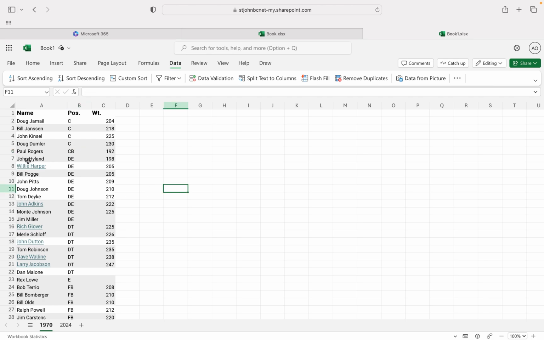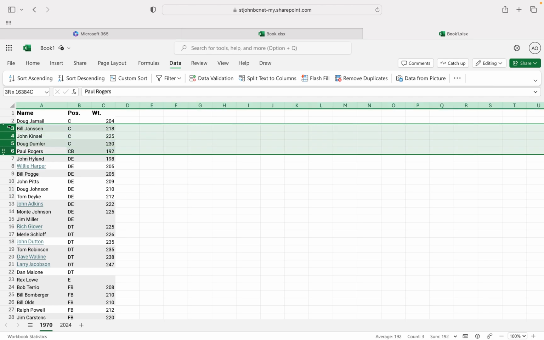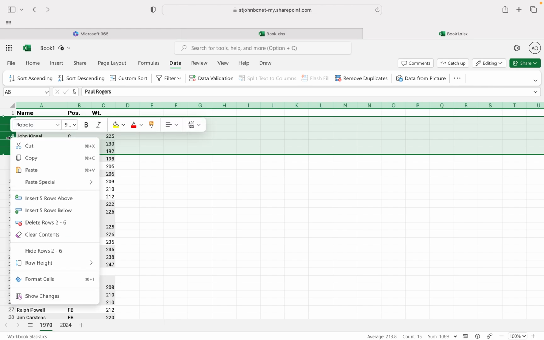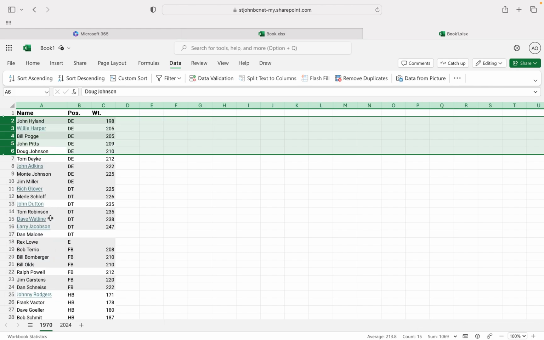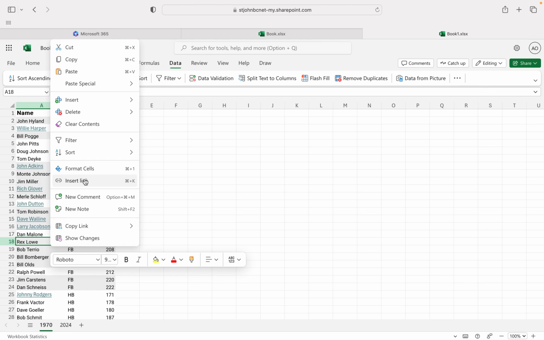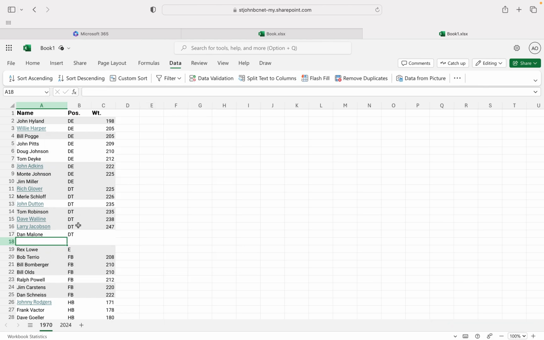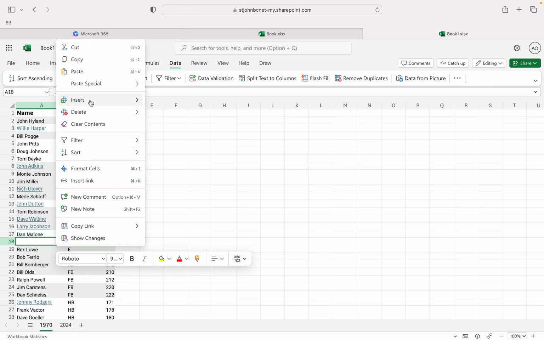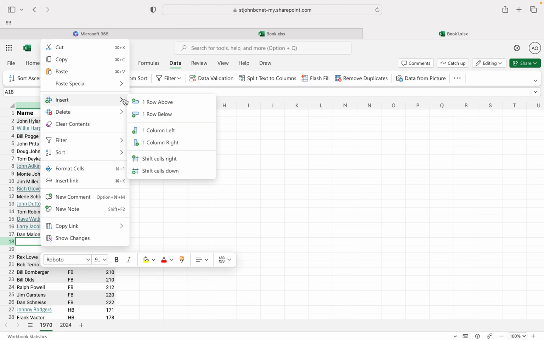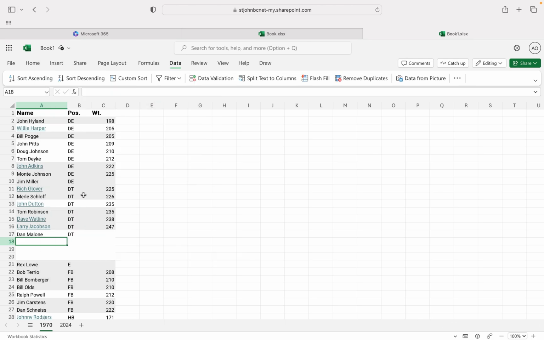Okay. So here's the first one we're going to do. I'm going to click and delete my first few. Defensive end, defensive tackle, those are all going to be my defensive line, or in 2024 they just call them DL for defensive line. So what I'm going to do here is at the end of the defense, I'm going to hit Insert, and I'm going to insert a row above. And I'm going to actually do that a few times. Insert, row above. I'm going to do it one more time. Insert, row above. So these are all my defensive linemen.